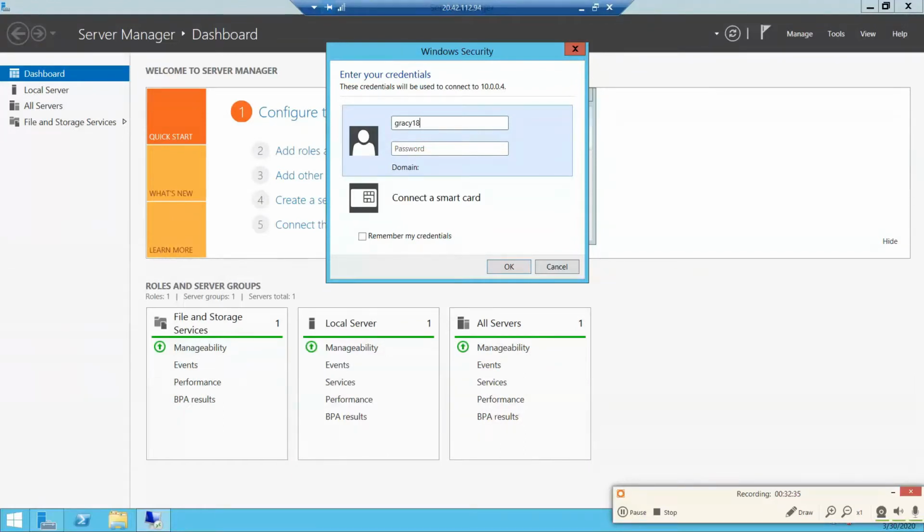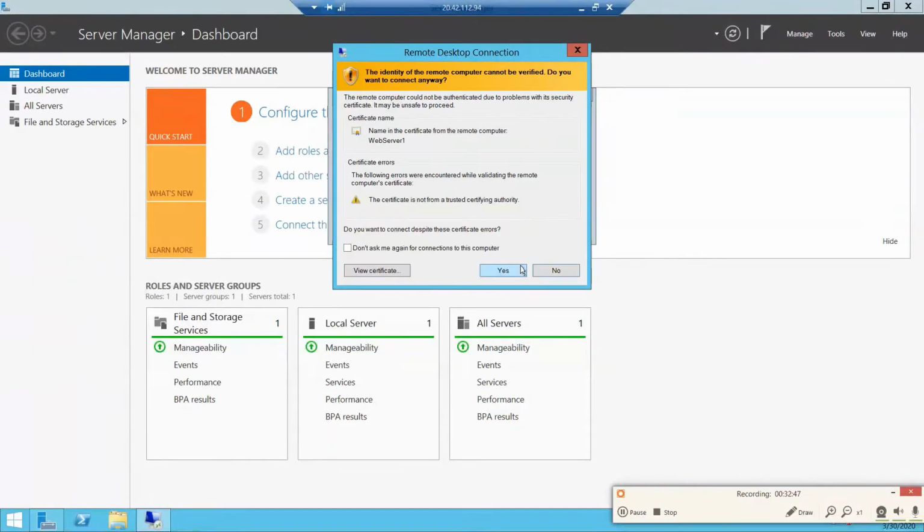So our firewall rules are just right because we can connect to our web server.